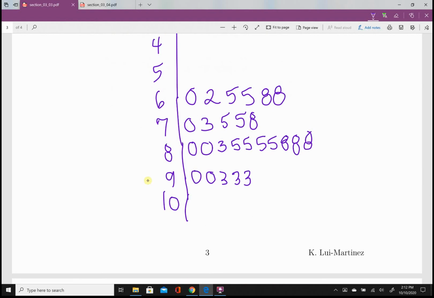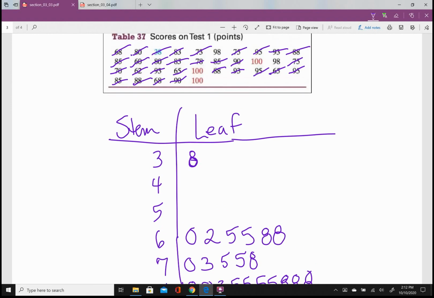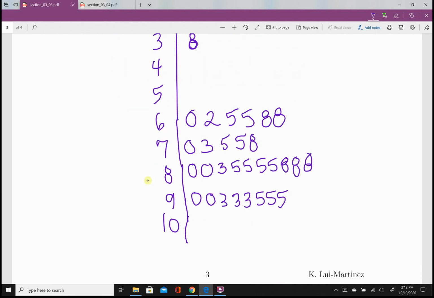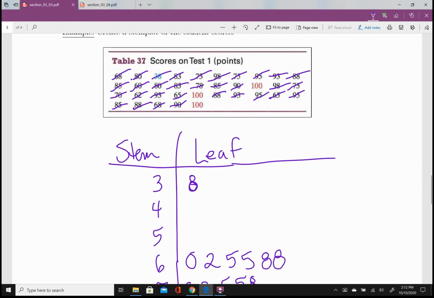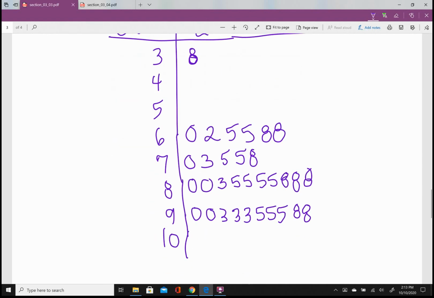Or 95s rather. Sorry, I think I said 93. I meant to say 95. There's 3 95s. There's 1, 2 98s. Okay. And then it looks like there's 1, 2, 3 100s.